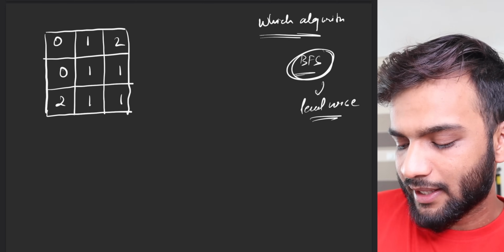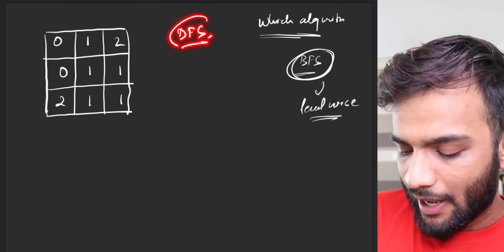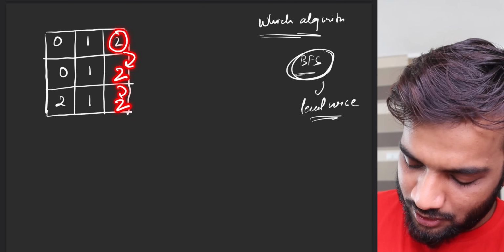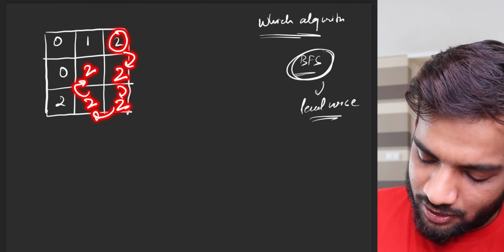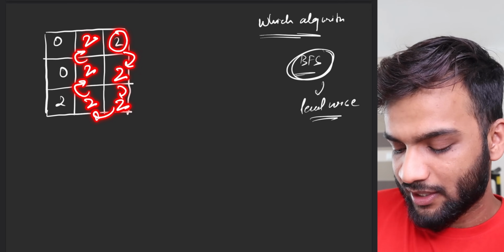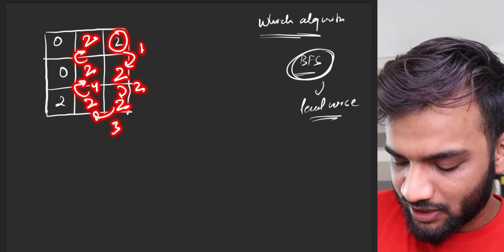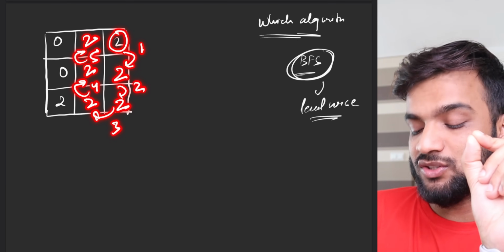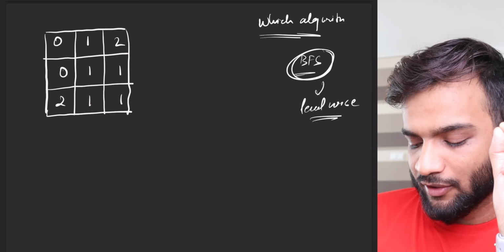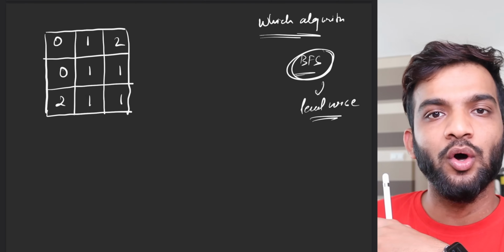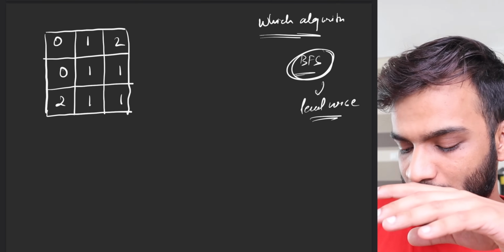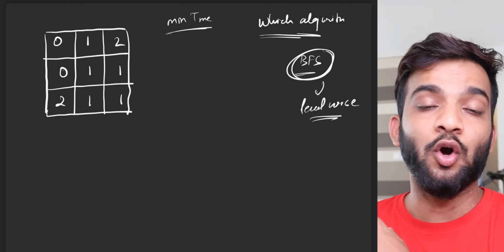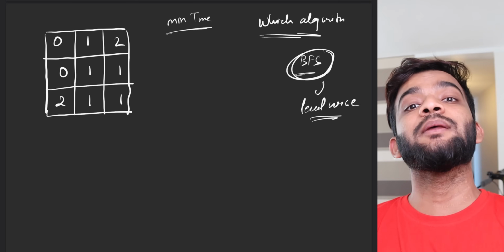Had you gone something like DFS, what would have happened is it probably would have gone from here to here, then to here, then to here, then to here, then to here, which would have taken you 1 second, 2 second, 3 second, 4 second, 5 second. If you would have used DFS, which is depth first search, you'd have gone in the depth and you would have visited all the neighboring fresh oranges. But you need to make sure you require minimum time. Over here, it's not like you need to rotten all the oranges. Over here, it is like you need to apply the minimum time.